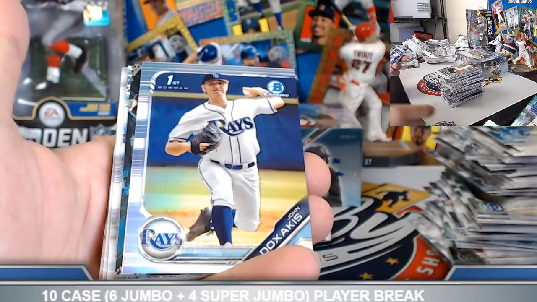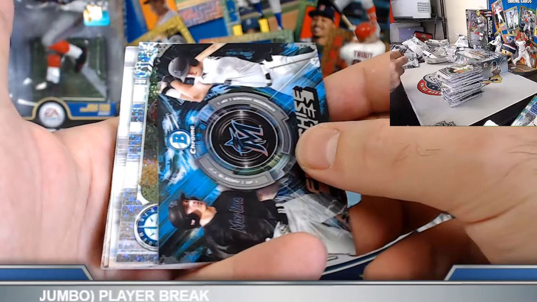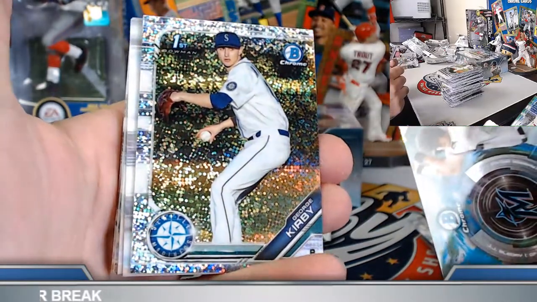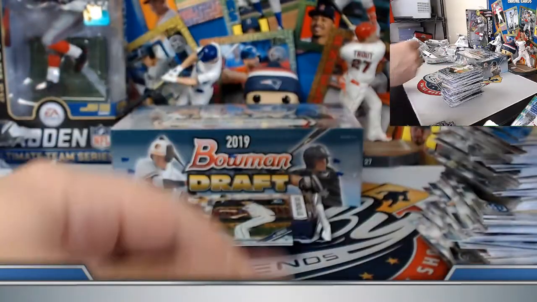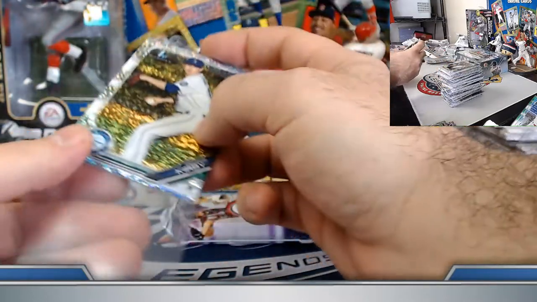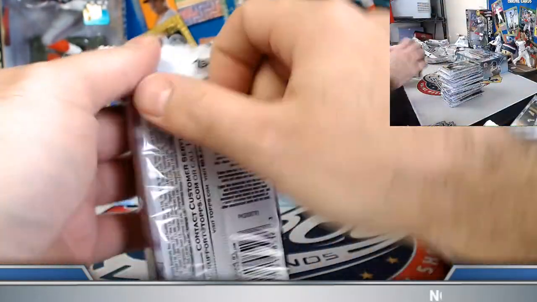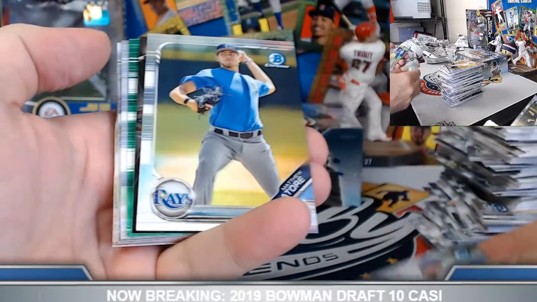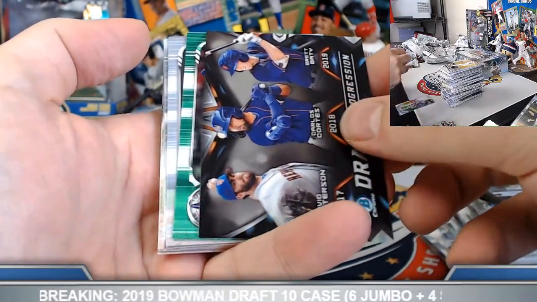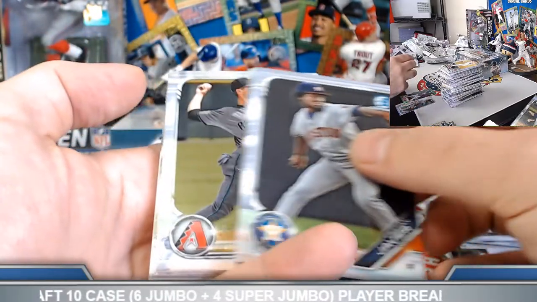Refractors, Rooker and Doxis. Franchise Futures, Marlins. Sparkle. Nice little George Kirby. Sparkle Refractor. Again, not numbered, but only about four per case. Last pack of box number seven, case number one. So Wander Franco Refractor, Libertor, Green Paper Prospect, Leonardo Jimenez, 35 of 99. Base.